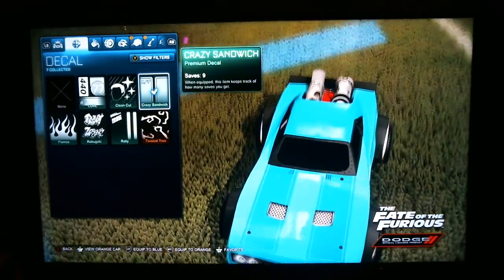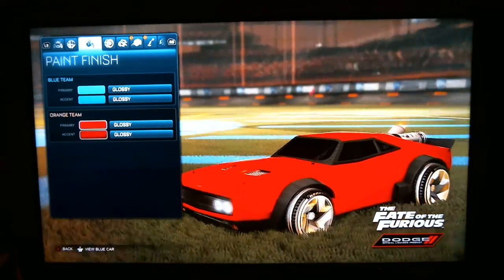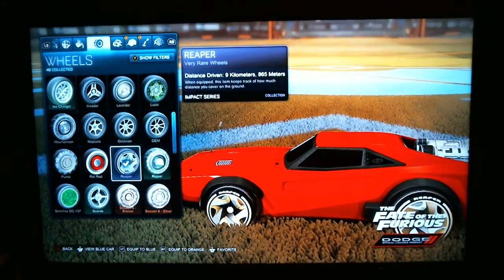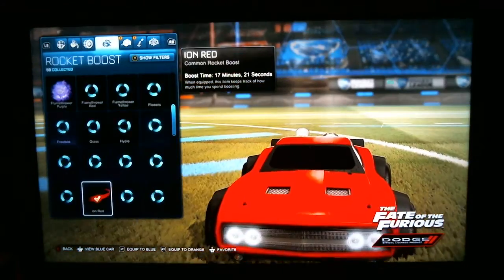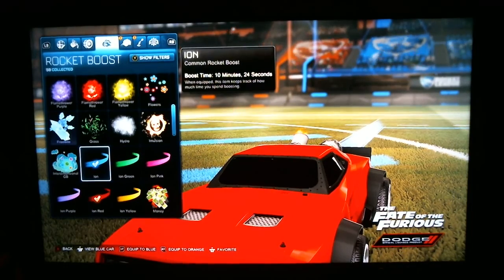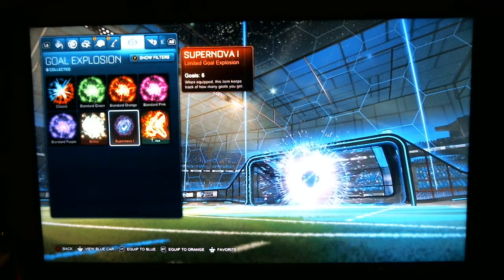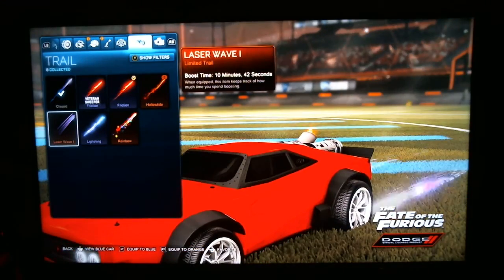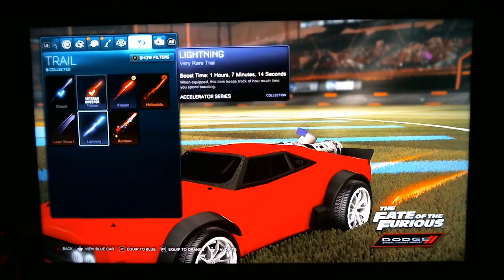So I've got the Crazy Sandwich equipped because it looks really good. And I've got my normal paint, because I decided to change up my orange team to a bit of Venom Red. I've got the Reaper wheels, which look pretty sick. Actually, no. Ice Charger though. There we go. I've decided to go for Ion because I couldn't really decide before this which boost I wanted. No topper, no antenna. Yeah, I got Supernova, which I'm really happy about. Laser wave, lightning, which I'm not sure. The orange, green.